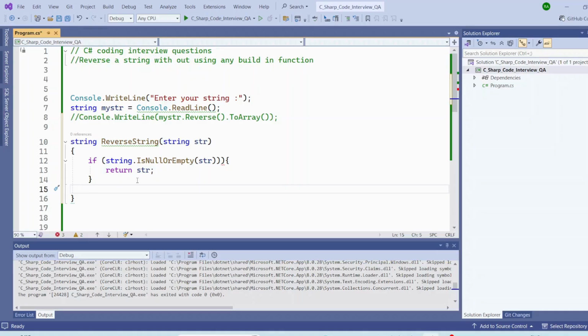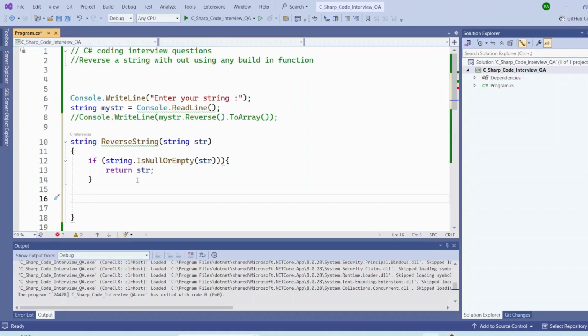we need to loop through each item in this string, right? And for that purpose, that value also we need to store in one variable, right? So in that case, better to use StringBuilder.